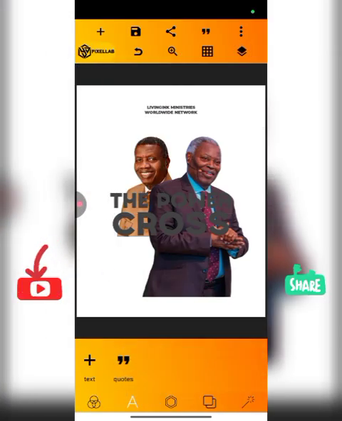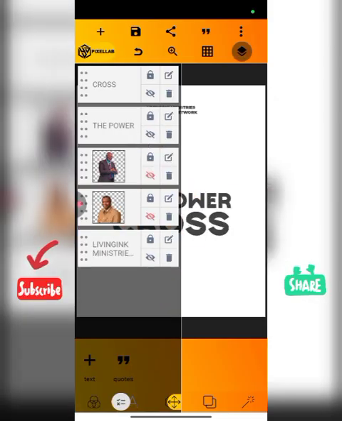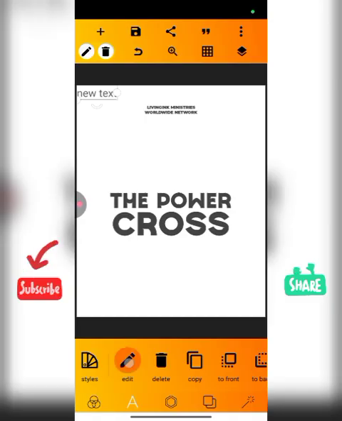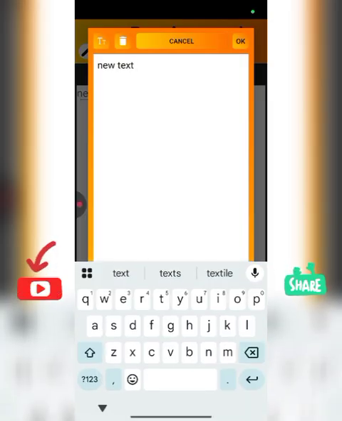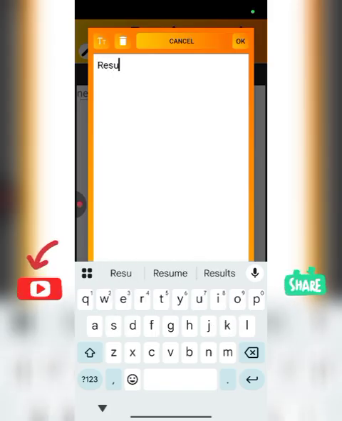Alright, so the next thing we're going to do is, let's just close them first. The next thing we're going to do is to bring what we are doing, that's resurrection conference.